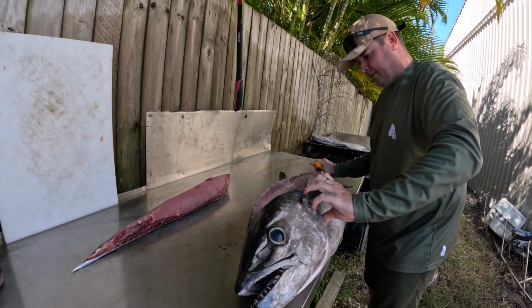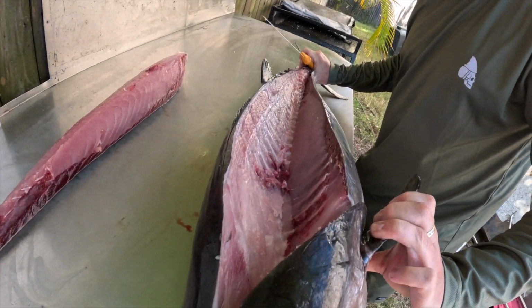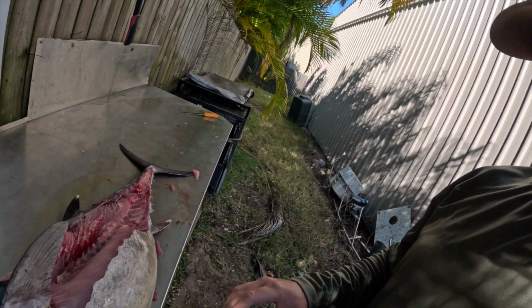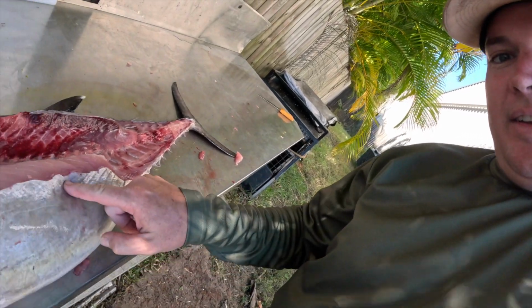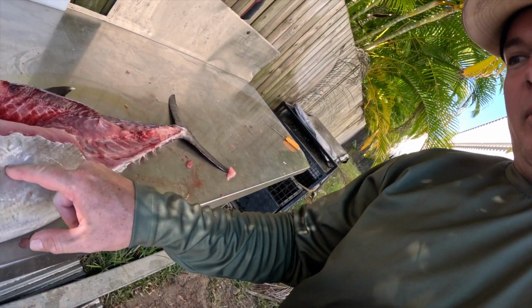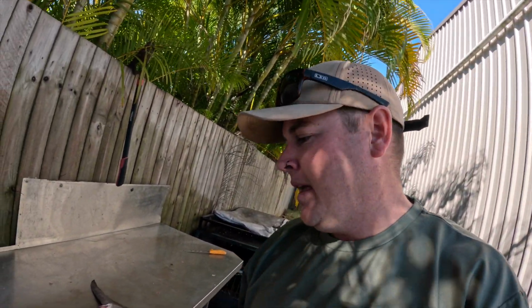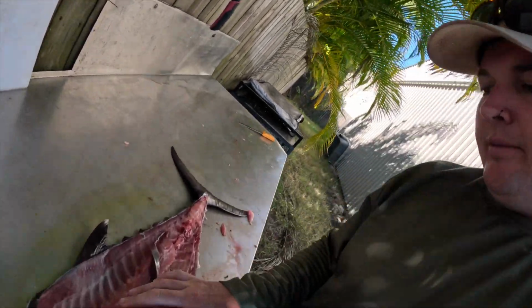Look at that. There we go. Oh, there's a lot of meat in that fish, eh? Four of those, hopefully. Well, we've got him all out. It's insane how a lot of belly meat there. Probably might even get into a little bit of that. Maybe try and chop a little bit up for a bit of sashimi or something. But yeah, pretty cool. Pretty happy with that.